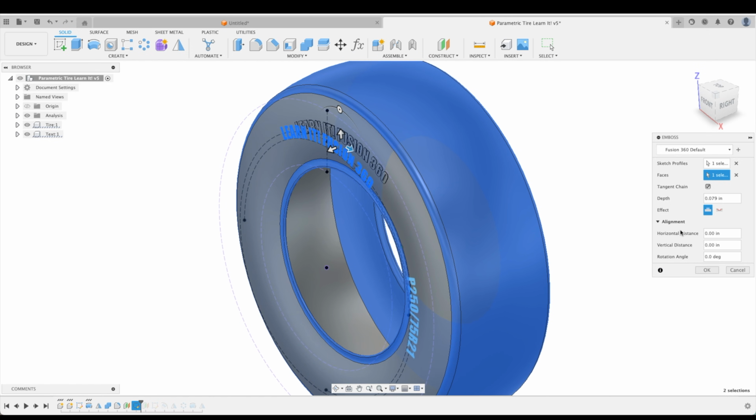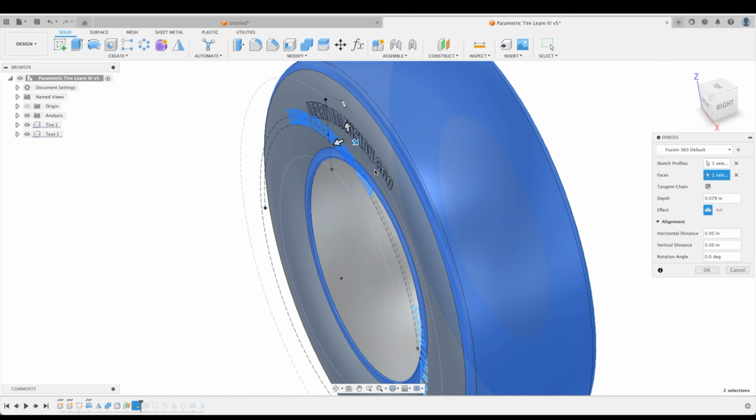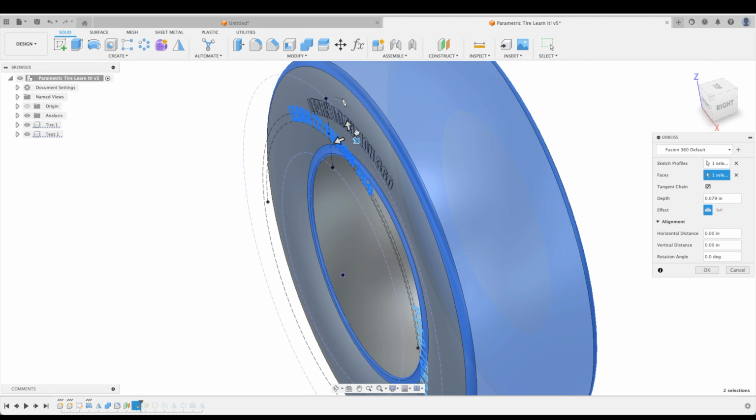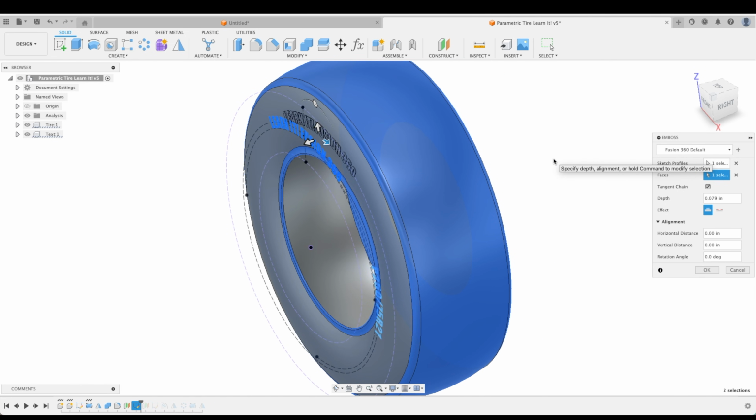But the problem with this is that with embossing, it will create one body. So our embossing is just creating one body right now, which is not good. We want to keep it separate so that we can add an appearance both to our text and to our tire, which will always keep that specific appearance.